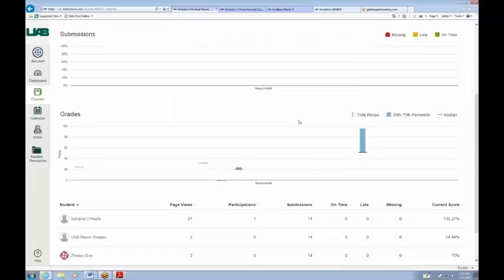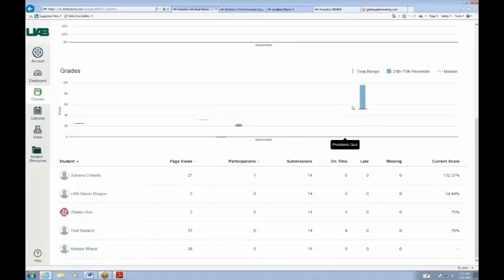And then the grades. This is going to show more like a box and whisker plot. You're going to have the 25th to the 75th percentile in the blue box. Then you're going to have the whiskers going out to the extremes of your data. And then you'll have a black line somewhere in there showing where the median of the data set is. As you hover over the bars, you will get a little bit more information. But again, this is entire class data.